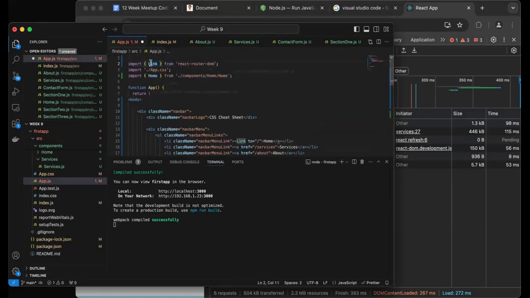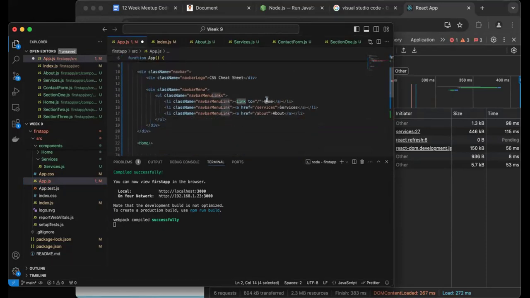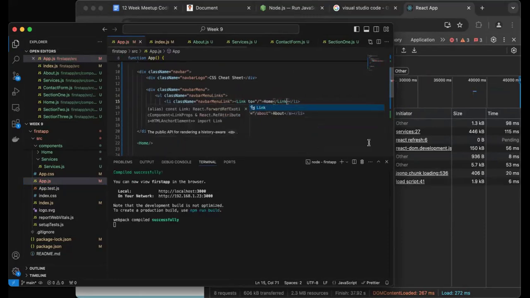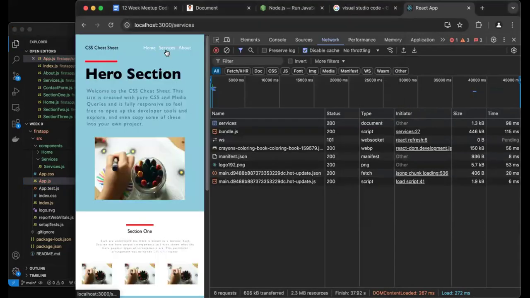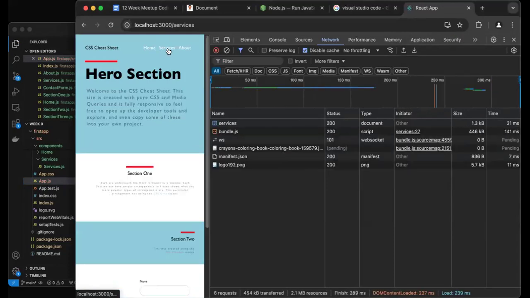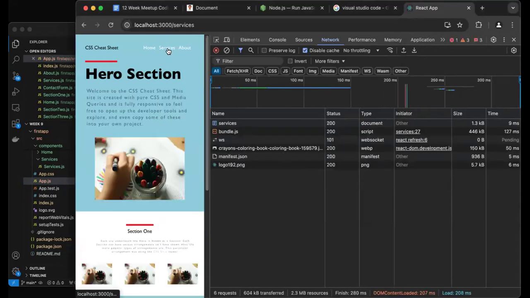This is a special Link tag that has a lot of cool, unique properties, but one of which is to not reload the entire page. So remember, when we were clicking on these links before, if I click on Services, this will reload the entire time. It'll always reload, and it sucks. It keeps reloading. But now I'm going to click on Home. I replace this with a Link tag. I'm clicking it. There is nothing happening. Whoa, that's kind of smooth.